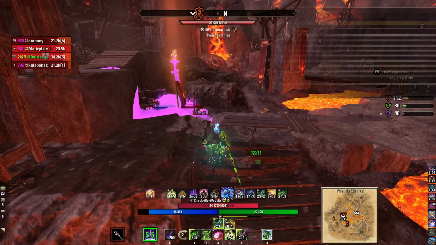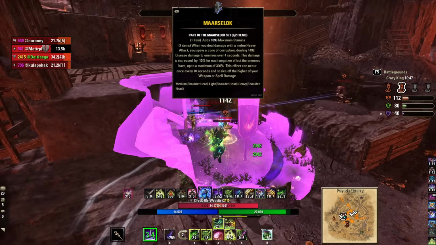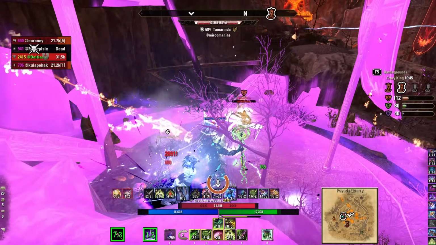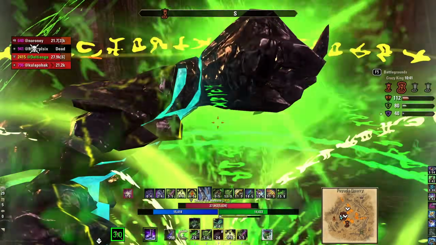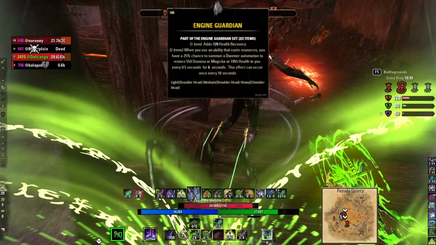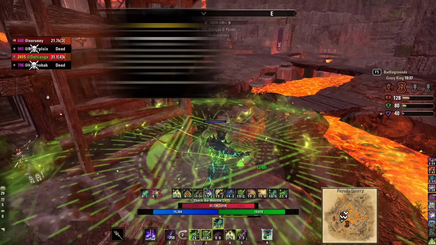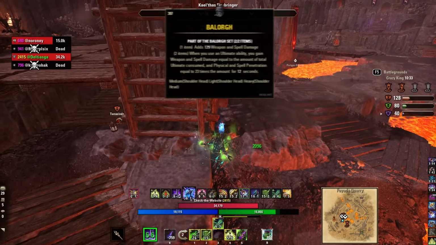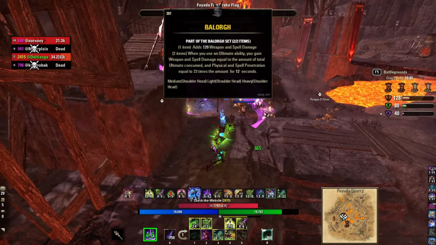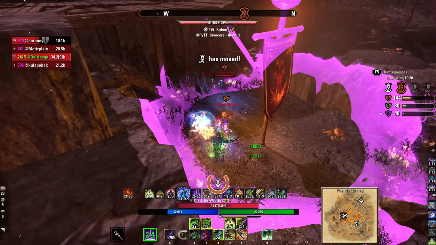You can also go with Marsalok Monster Helm, which is going to be very good if you're doing heavy attacks in close range with all of these proc sets and you don't suffer with resource sustain. Engine Guardian's another good set because it's going to proc a droid and give you recovery, but it's not going to give you recovery across the board, just randomly. Balorgs is the best to use for pure raw burst, but I typically like the recovery, especially with Stage 3 Vampire.